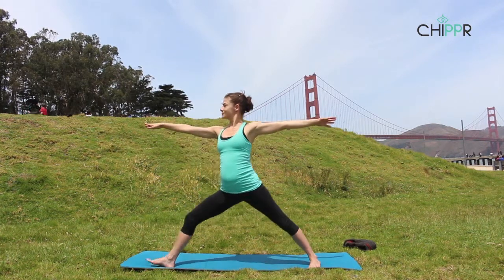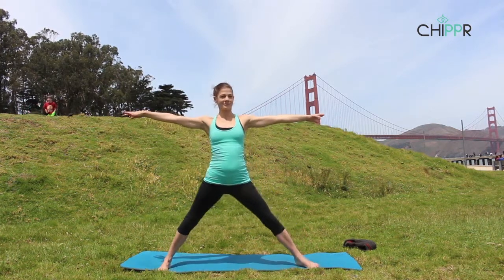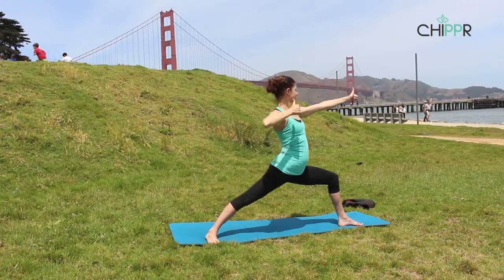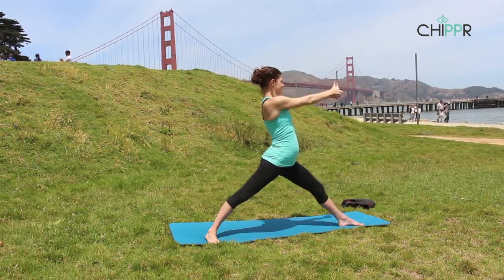Make your way back to center. Change to the opposite side. Left toes go out to the left. Bring the arms together. Inhale, bend the left knee. Right elbow goes back and exhale.